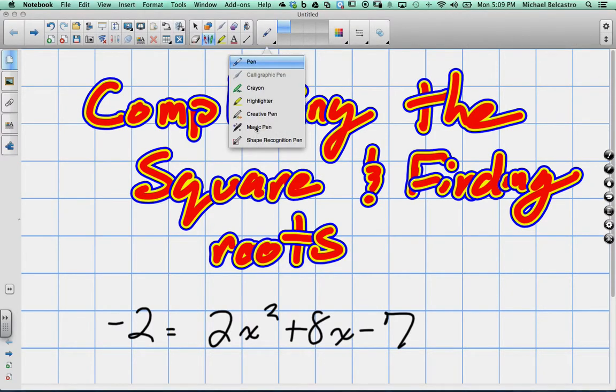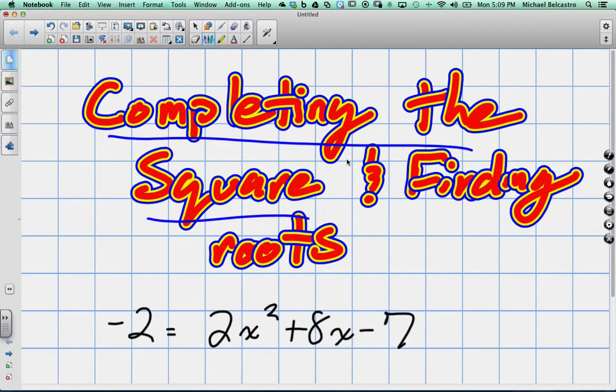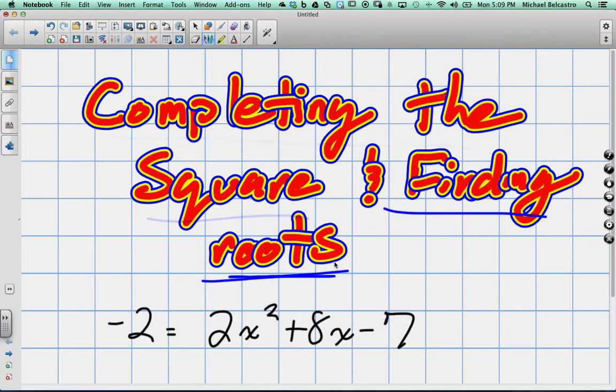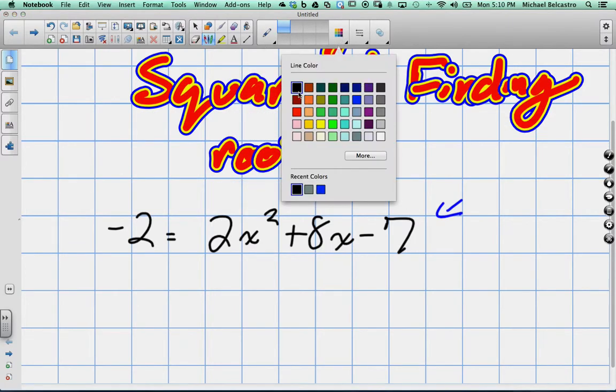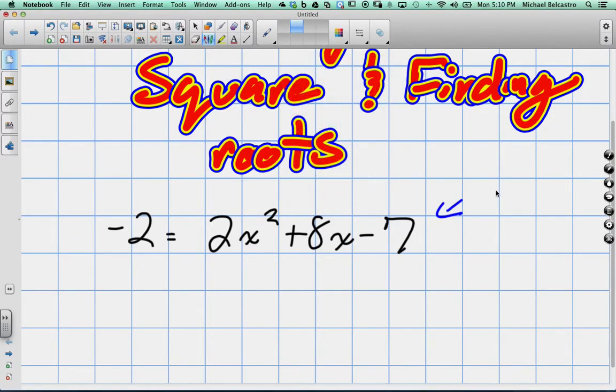Okay, we're going to go over completing the square, which is a pretty comprehensive topic itself, and then we're going to talk about how we can use that form to find the roots, which are x-intercepts. So we're somewhat in our standard form right now, okay? And we'll just talk about what standard form is. Standard form, so I'll put standard here.